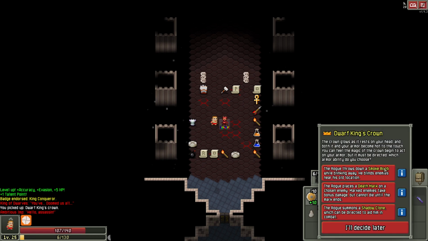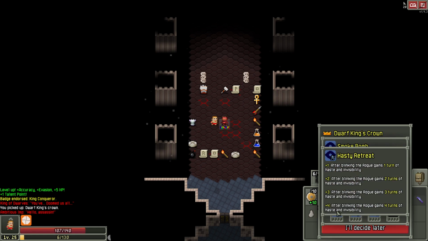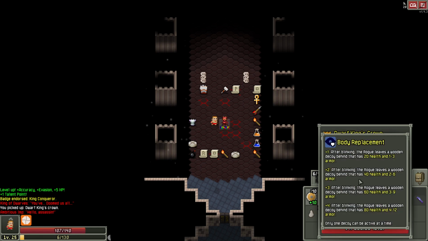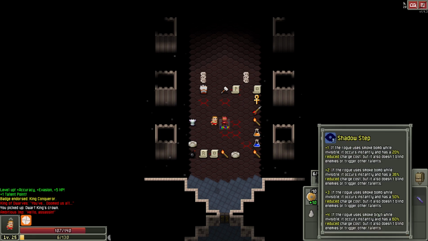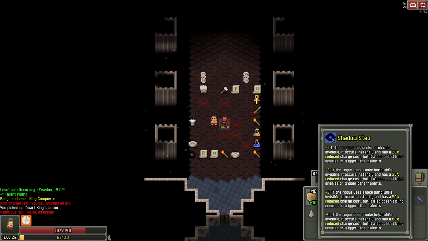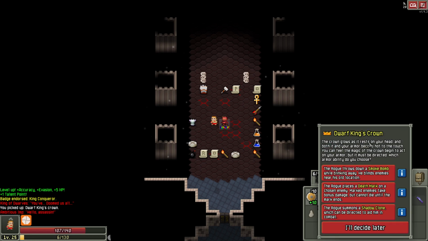I don't understand it. Smoke bomb could be okay, though. Blink through hazards and enemies, but not through solid terrain like walls. Okay. In one turn of haste and invisibility, that's not bad. There's a wooden decoy behind. Okay, that's actually kind of neat. And then while invisible, recharges instantly and has a 20% reduced charge cost. But doesn't blind. Okay. Being able to teleport at will is still pretty neat. Let's go and do smoke bomb. I think that'd be cool. Let's do it.